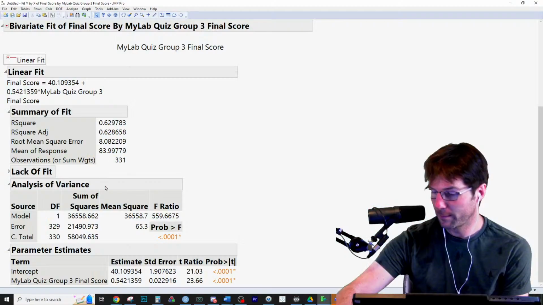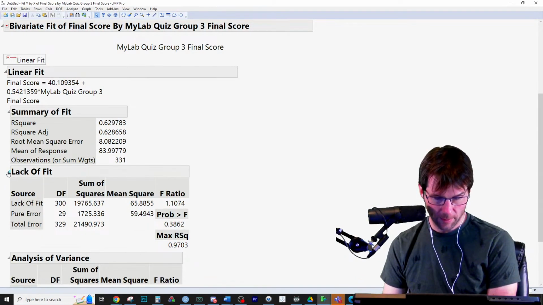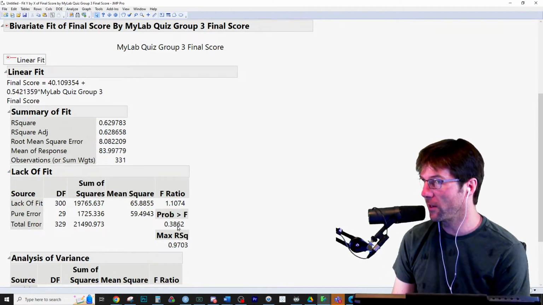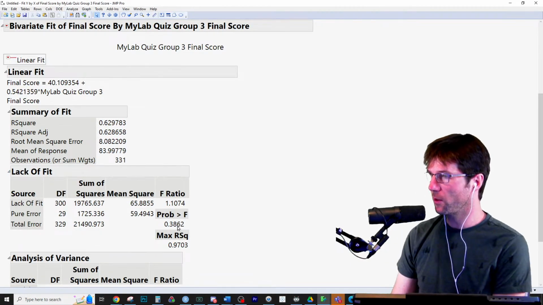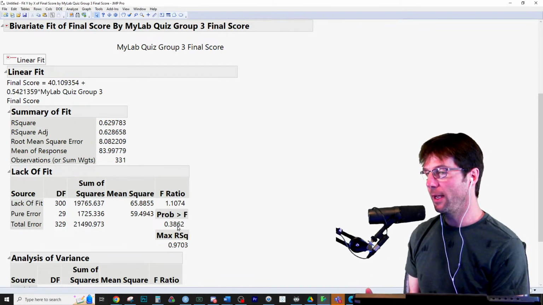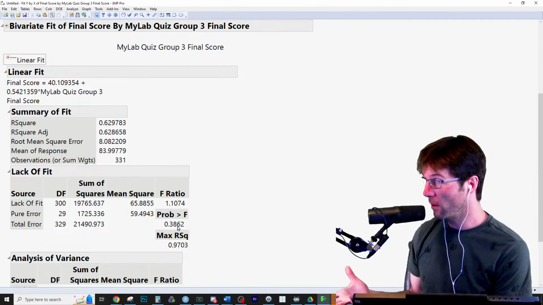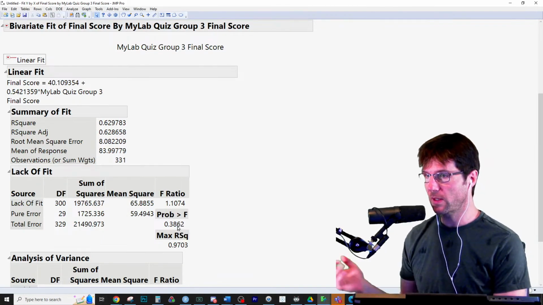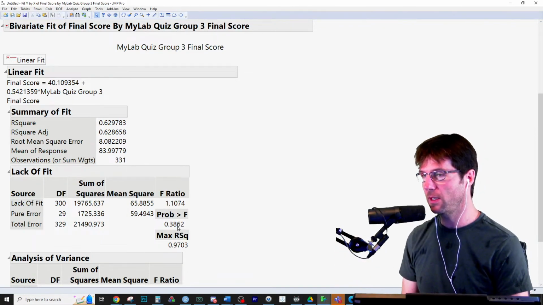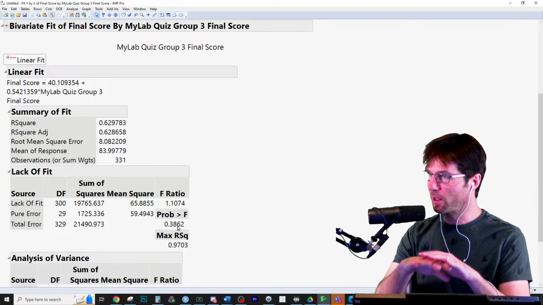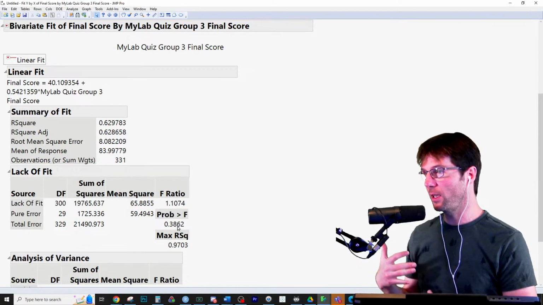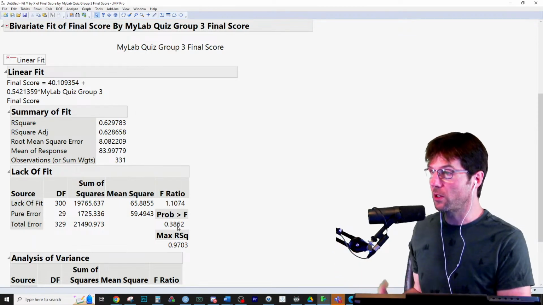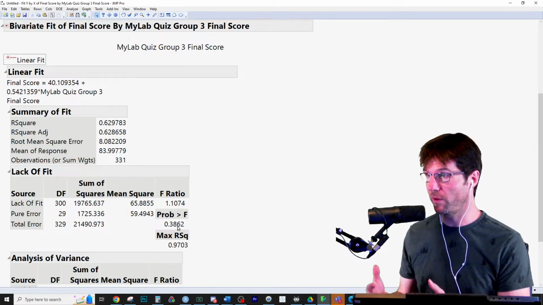Here it is, lack of fit. Is there a problem? No, there's no problem with the linearity of the model. Lack of fit is to see if there's a lack of fit with the line. The null hypothesis, the assumption we have, is that there is not a lack of fit, and the alternative would be that there is a lack of fit, like the line is a bad fit to the data, like when we fit a histogram and we assume that the normal curve is a good fit. That's actually a goodness of fit test, and you could call this a goodness of fit test for the line too, to see if it is a good fit for the data.